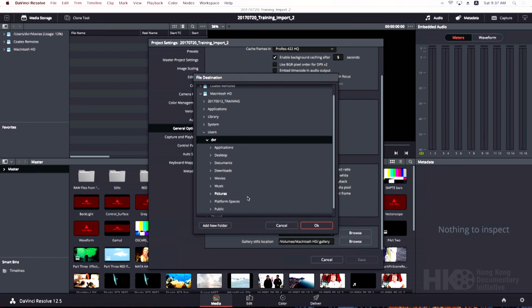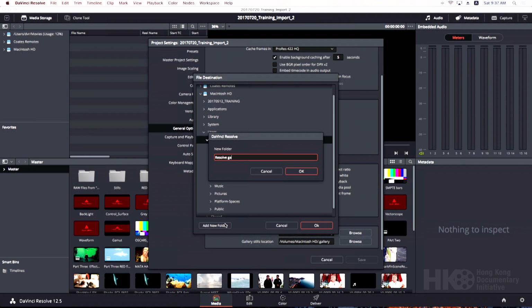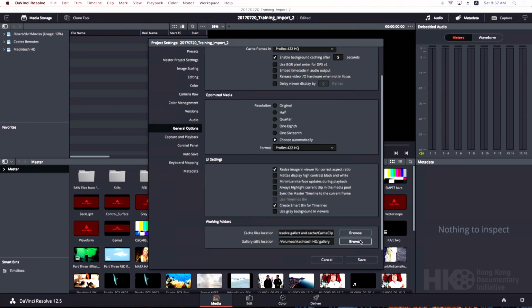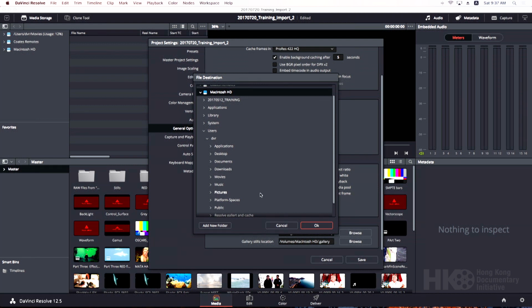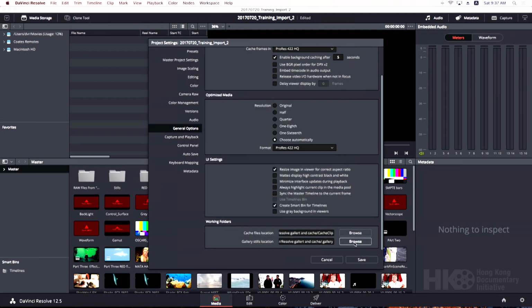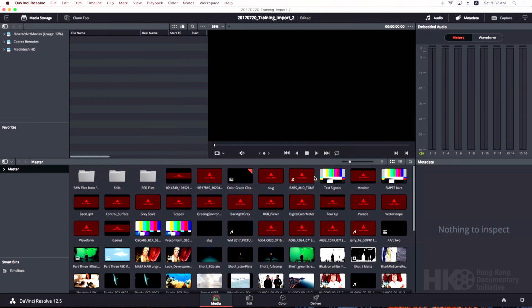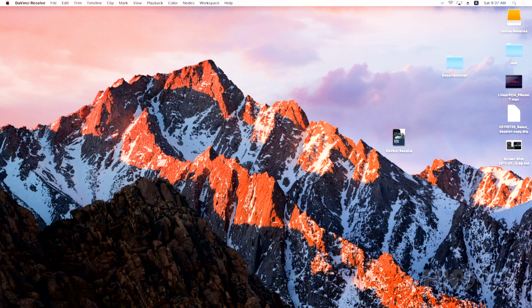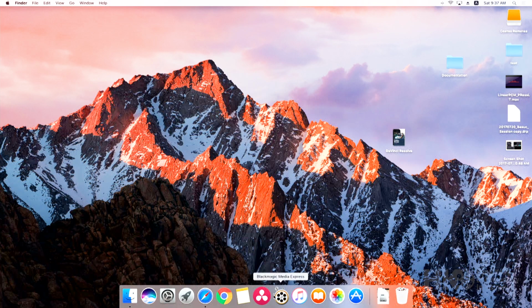So in this case, in this DVR, I'm going to add a new folder called Resolve Gallery and Cache. And now for the gallery stills, I'm going to select that same folder. And it'll ask me to confirm that. Okay, once again, I will exit the application, and I'll relaunch the application to see if the devices have shaken hands.